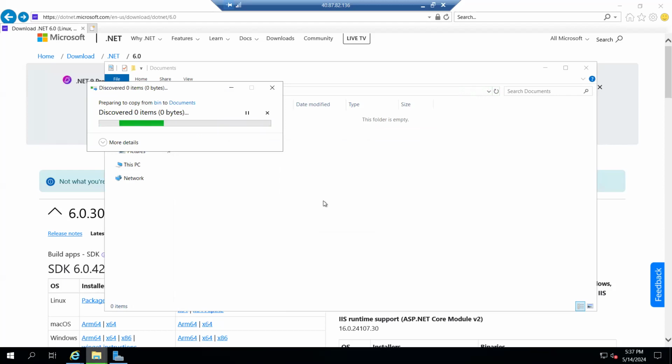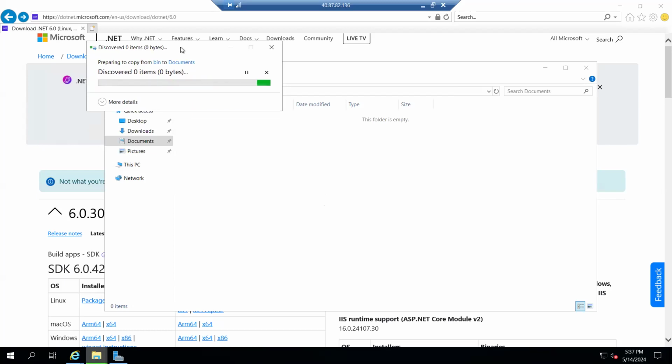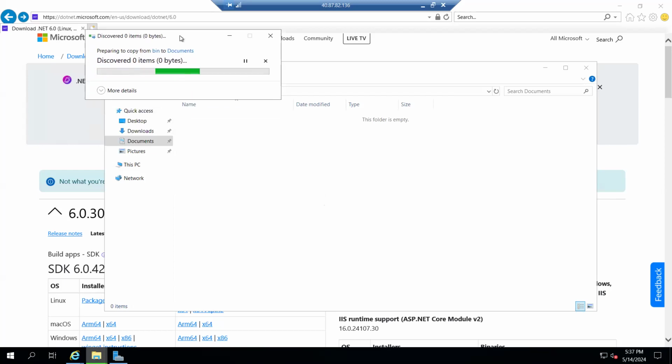So this contains the source code that I showed you in Visual Studio. So this is being copied.